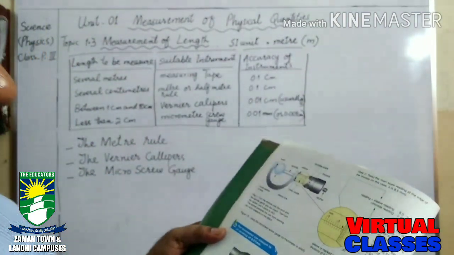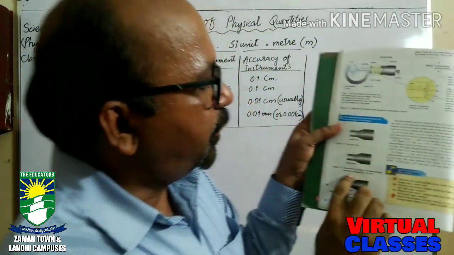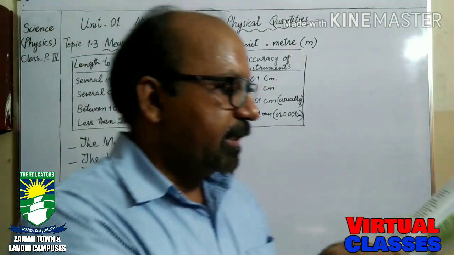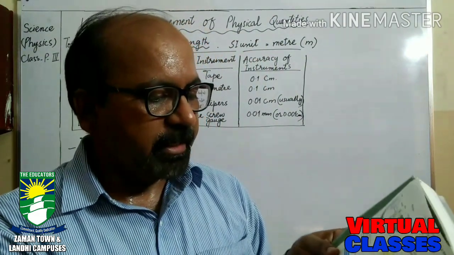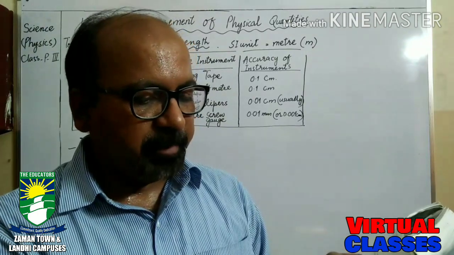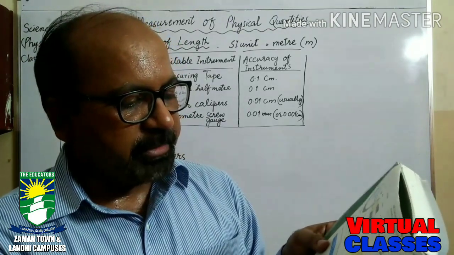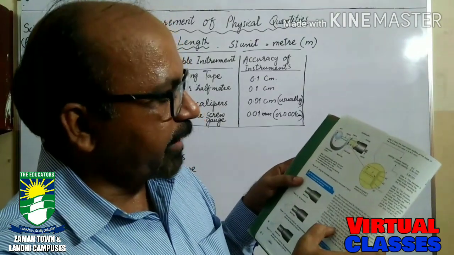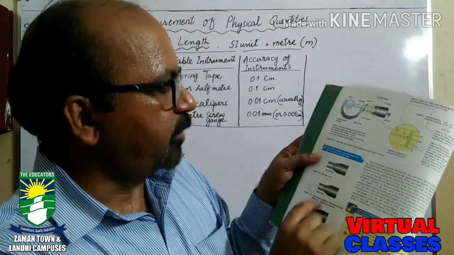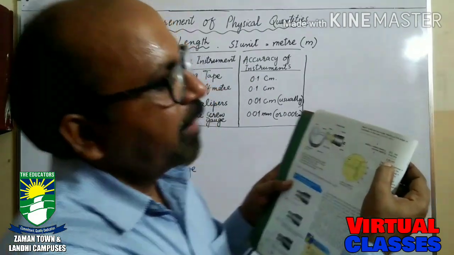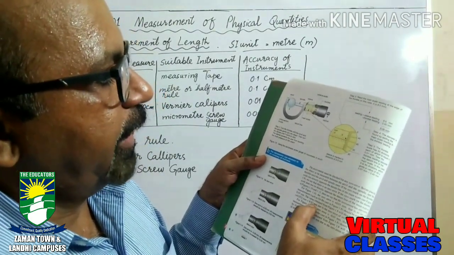So I'm just going to read it for you. Figure 1.10. The zero error is 0 plus 0.03 millimeter. That is to say, all measurements should be reduced by 0.03 millimeter, and the value obtained from the figure 1.8, 8.90, will then become 8.90 minus 0.03. This will be 8.87. Due to the zero error of plus 0.03, it will be reduced from the total value. So 0.03 is reduced from 8.9, then it will be 8.87.